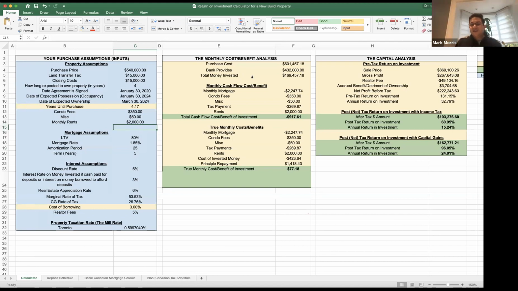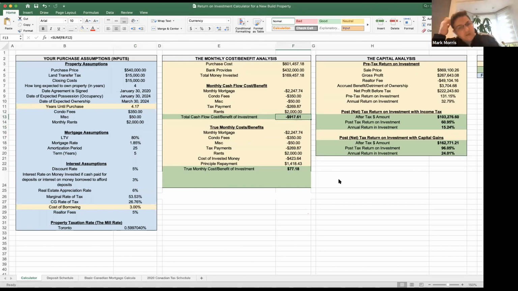All right, so Jack is saying rents should be 2,800. Let's not push it. Let's just keep it at 2,000 right now. You can put in whatever allowance you want. And the mysterious unknown person asks, is the loss starting from 2024? It is starting from 24. Yes, I just answered that. Okay, so that's fine. So every single month, we're now losing $917.